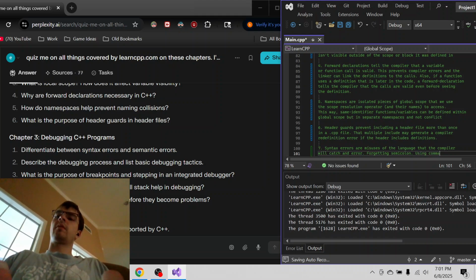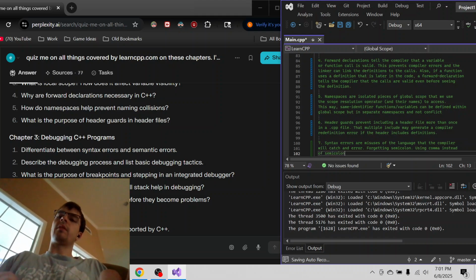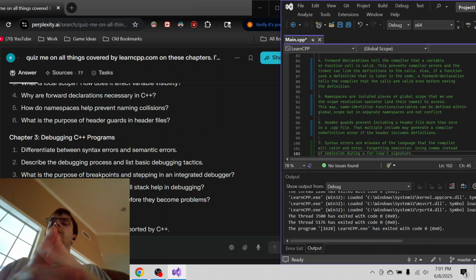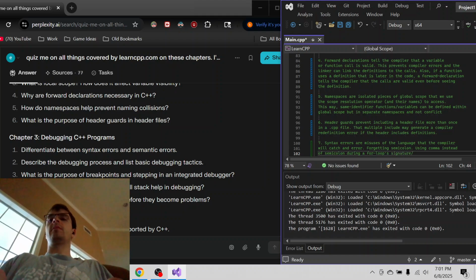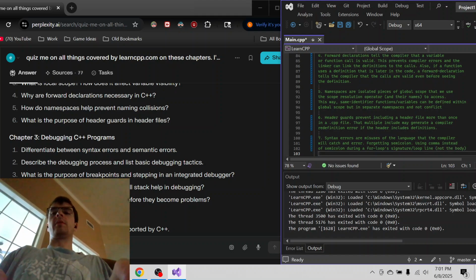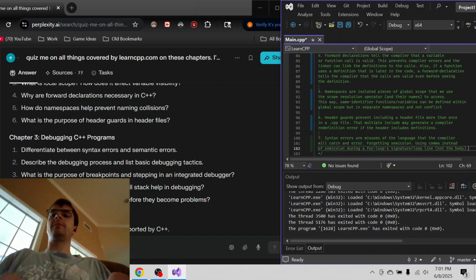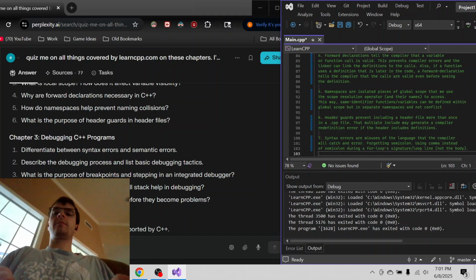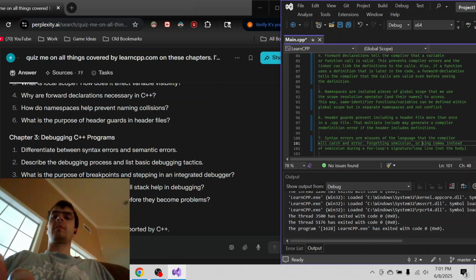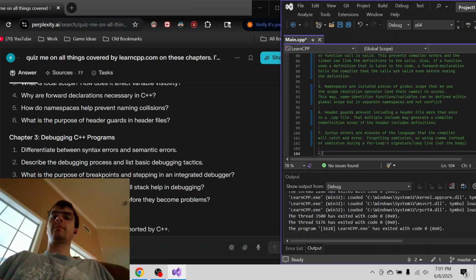Using a comma instead of a semicolon during a for loop signature. The loop line, not the body. Still don't know what that's called.